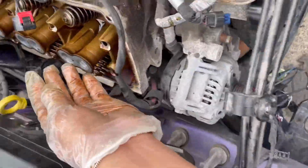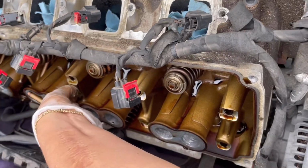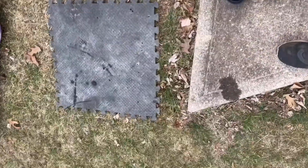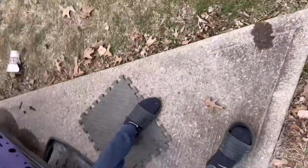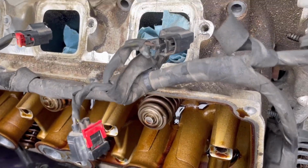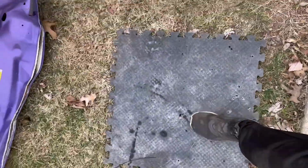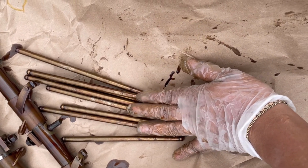But just by watching a couple of videos and reading on forums, I realized that the top is the intake, which is the short one, and the bottom is the exhaust, which is the long one. These rods, I damn near want to call them metal sticks. When you take them out, you don't have to worry about messing them up. Just remember that the top is the small rod and the bottom is the long one, which is the exhaust. And make sure you put them in a container of oil. I didn't do that. I just put them there and kept them there for a couple of weeks, which is not good.